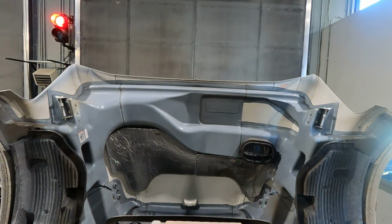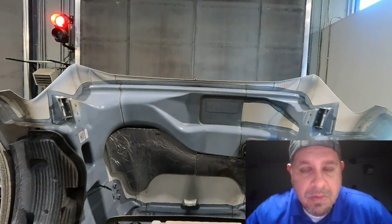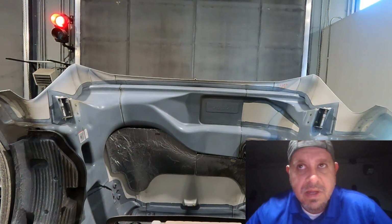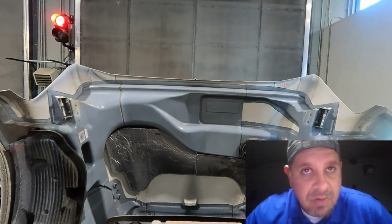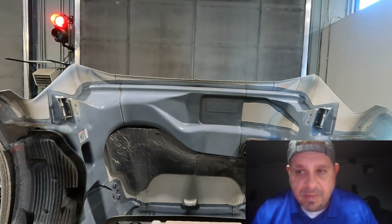Good deal, guys. I think I'm getting an inspection sticker that'll be good for the next year, and the scale houses will see that and pretty much know that I've been inspected by the government, and they'll just wave me through most scale houses, so that'll be good. All right, guys, so with that statement right there, I was wrong. Almost 20 years I've been doing this, I have never received an inspection sticker from a roadside inspection. Always been something wrong. And I actually received an inspection sticker this time. So I was wrong. It's not good for a year. It is good for 3 months. So you'll hear that here in a minute in the video.